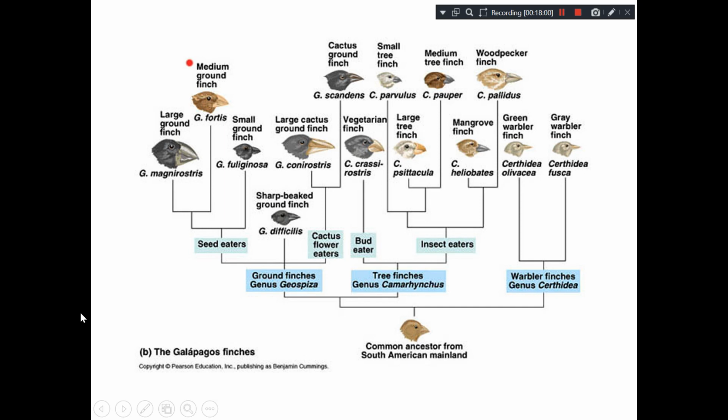See, these are the Darwinian finches. Each beak is different. It is because of its adaptation to the vegetation in their respective islands. This is the common ancestor from the South American mainland, the Galapagos finches. But in each island, depending on the food, some have become seed eaters, some have bud eaters, some are feeding on the cactus, some are insectivores, feeding on insects. According to the mode of diet made available in the island, corresponding adaptations have been noticed in the finches.